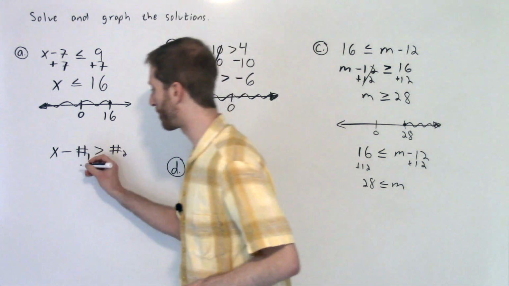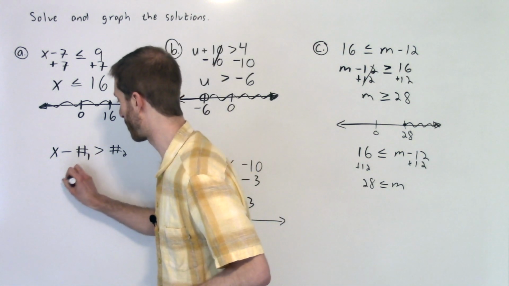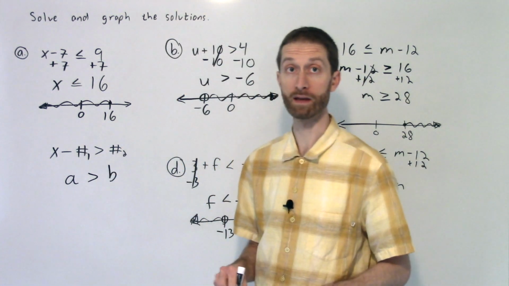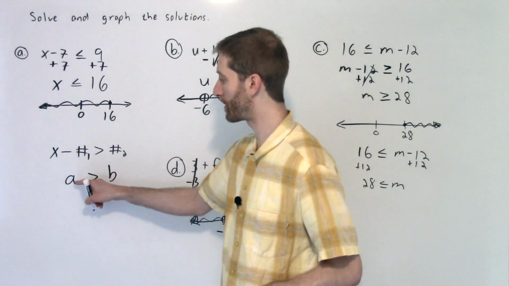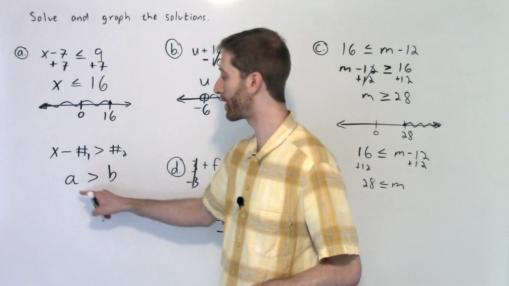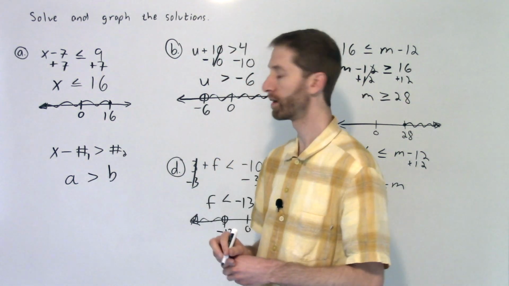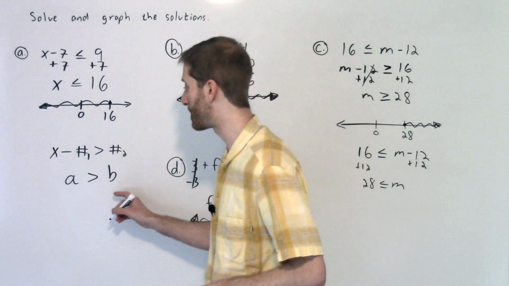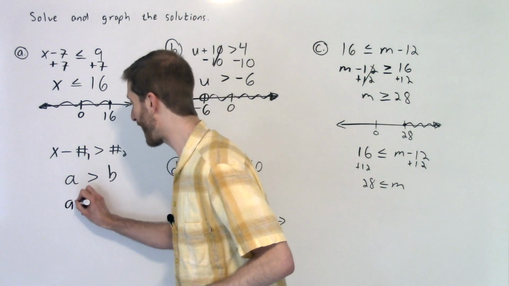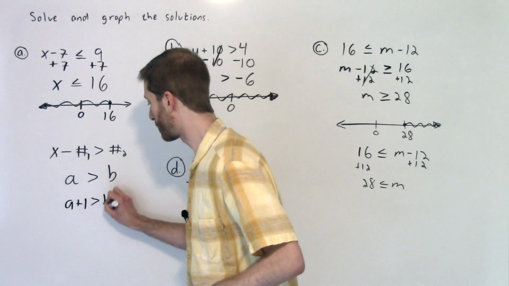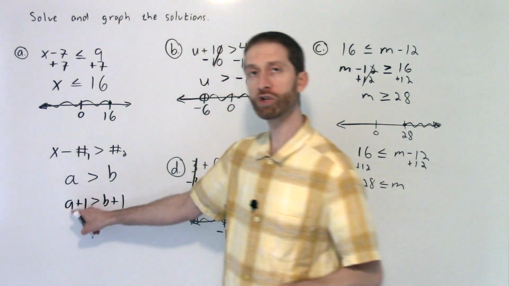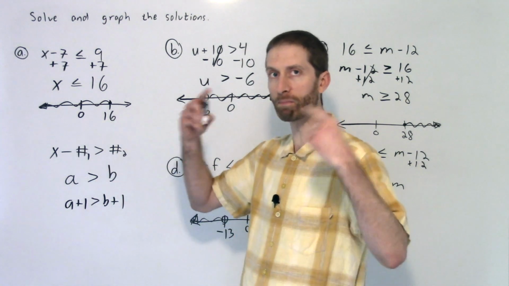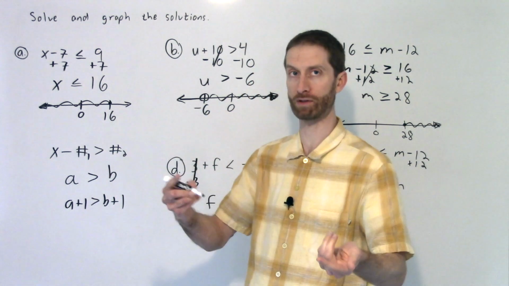x minus some number is, after all, some bigger number. So we'll call that A is greater than some number B. This is the normal setup, but in general, you're saying we've got one big quantity, a value, more than another. Well, let's say that you add a number to both sides, right? So now I'm going to replace A and B by adding 1 to both sides. Well, if I add 1 to a number that was already more than B, it's still more than B by the same amount, right?